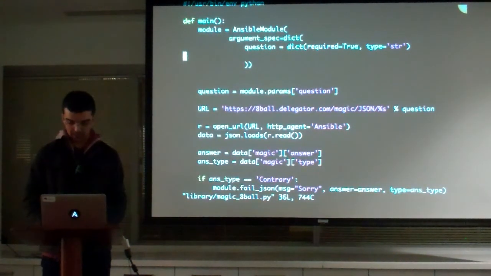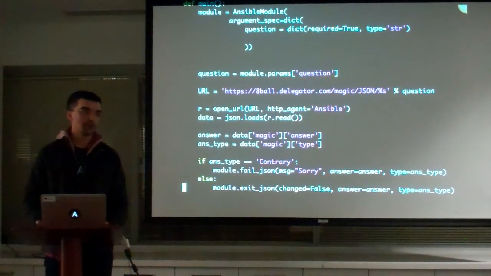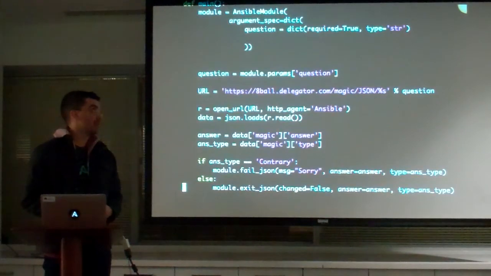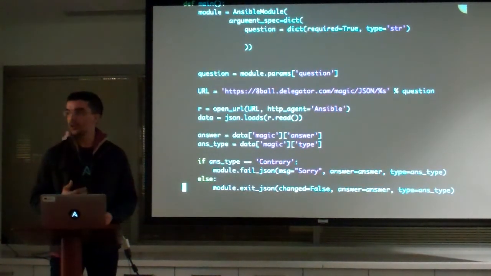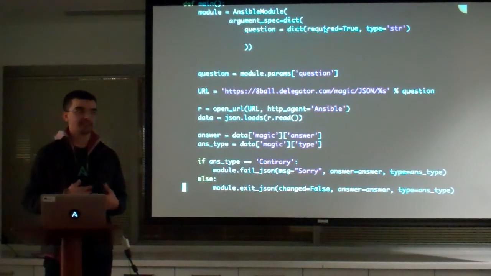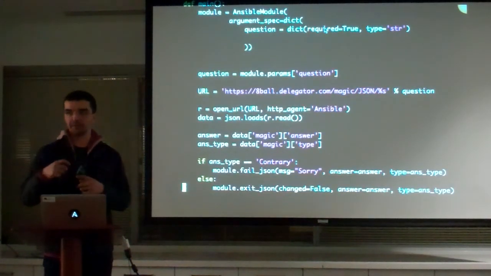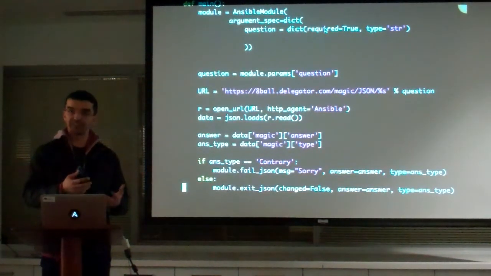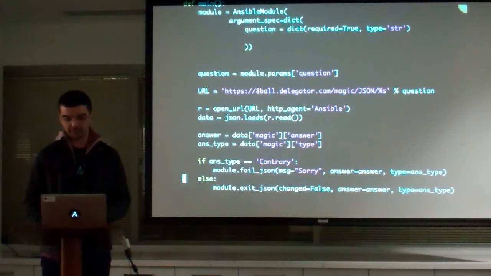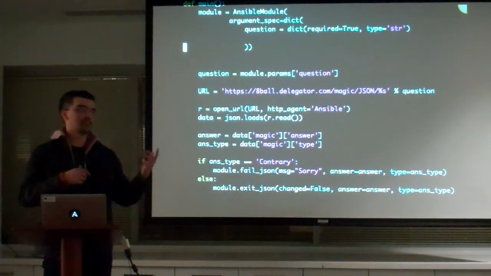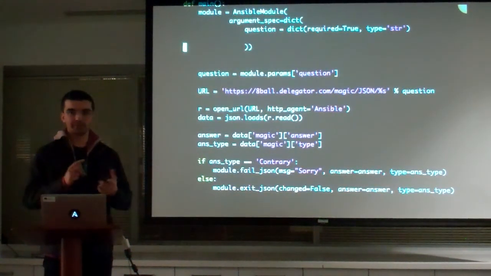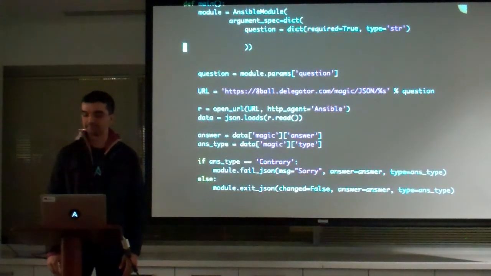So that is it. That's pretty straightforward for creating your own module. There's really not much to it. For those who want to make something in not Python, the way Ansible passes in arguments is as space separated key equals value arguments to standard in. So if I were not using our helper libraries, I would get question equals and then the value of the question, and then it would be up to me for my programming logic to do the parsing and any other necessary logic.